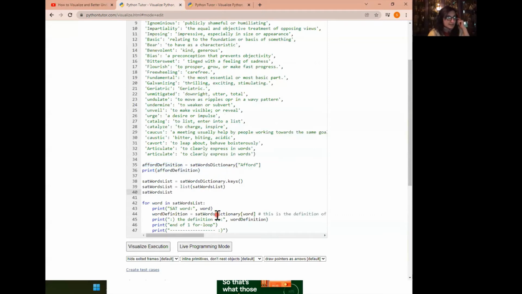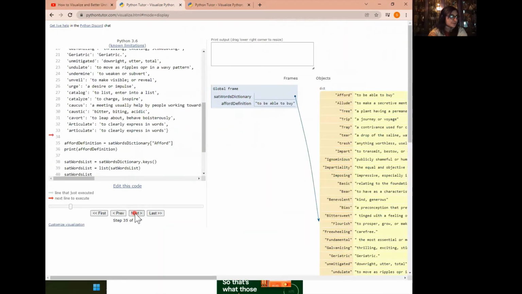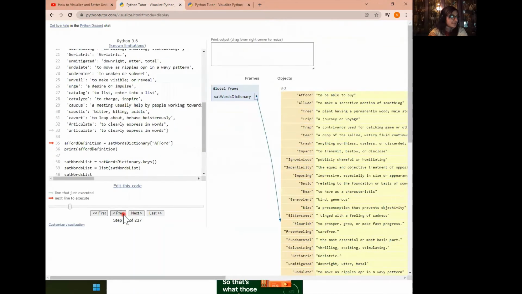Similarly, for each word we can get the word definition this way and then print it out this way. Just to show you, we're loading in all of these in here, and you can see the number of steps has increased. You just load in, keep going. And afford definition is SAT words dictionary afford.